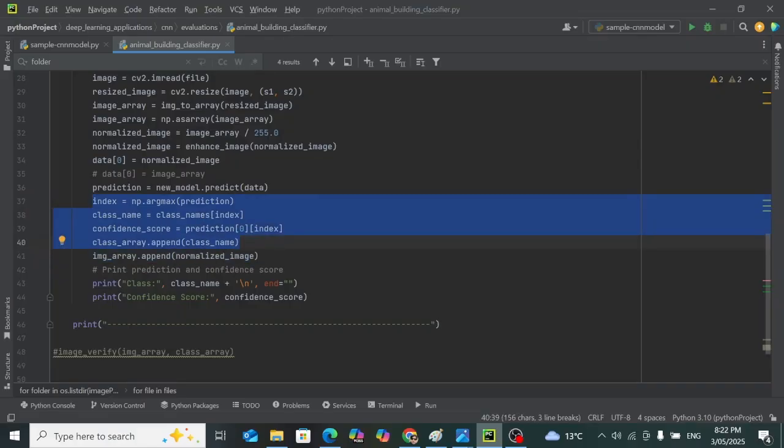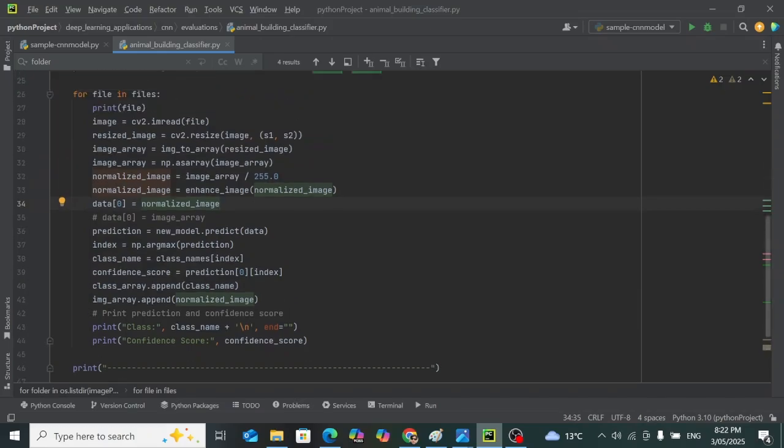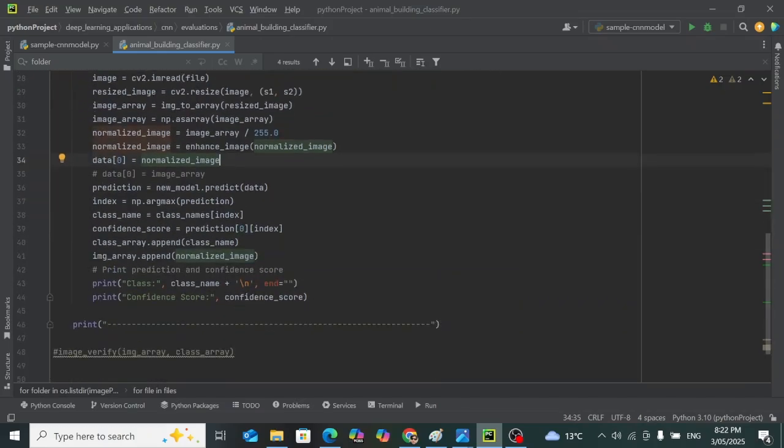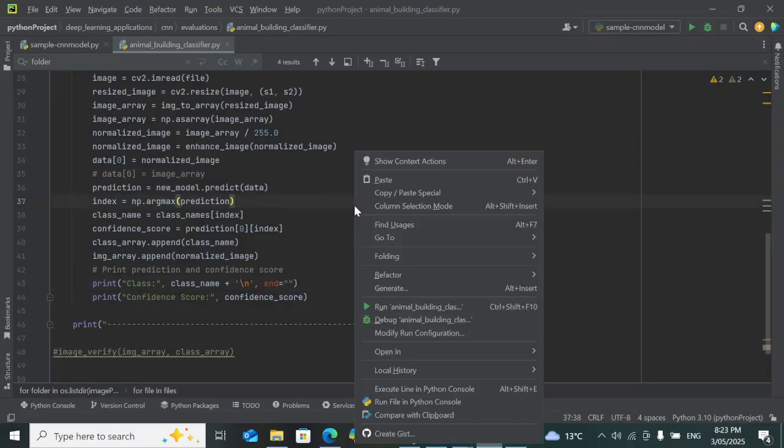Definitely, guys, as I mentioned, you just need to learn the Python programming, and get some familiarity with deep learning or machine learning programming if you want to have more grip on it, right? But from this you can understand what's going on. It is predicting the class at this step, and here we are printing the class with the confidence score, like how confident the model was in predicting the specific image, whether it is an animal or a building.